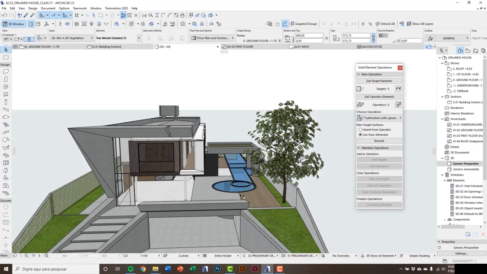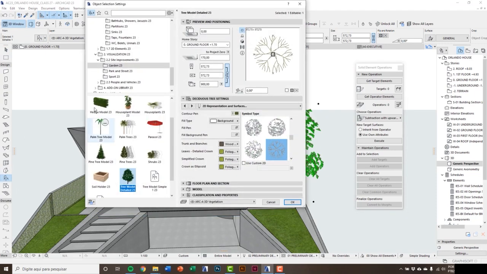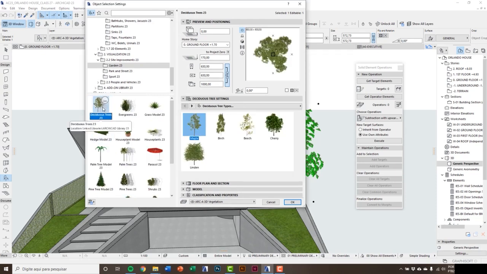And we have the option of 2D vegetation with a flat image, so choosing an object with a gray background. Here you can choose a tree type.